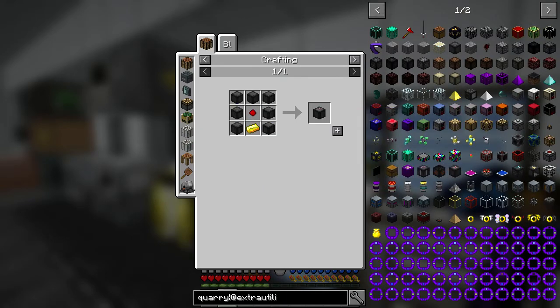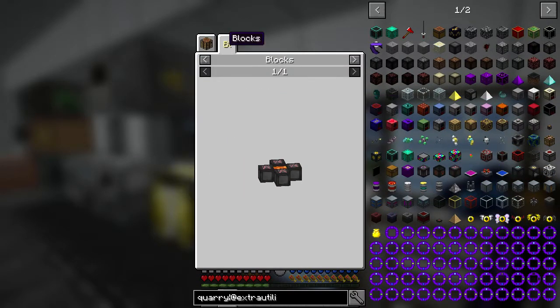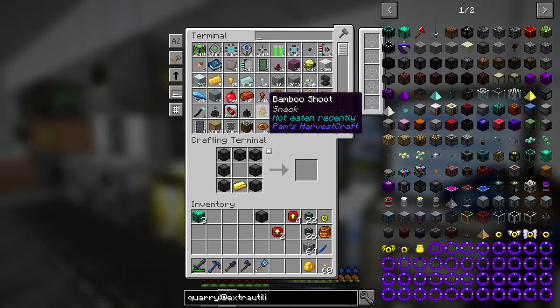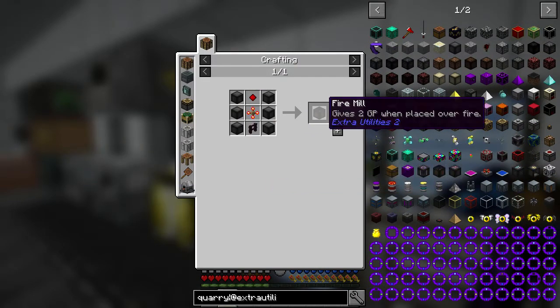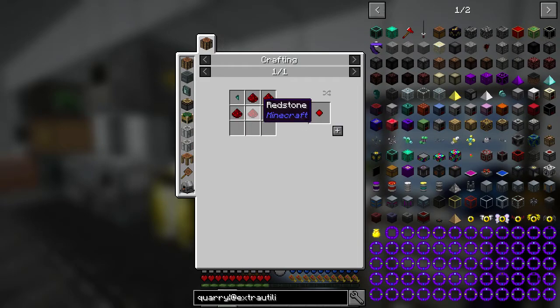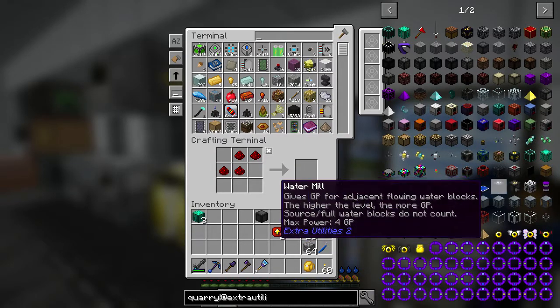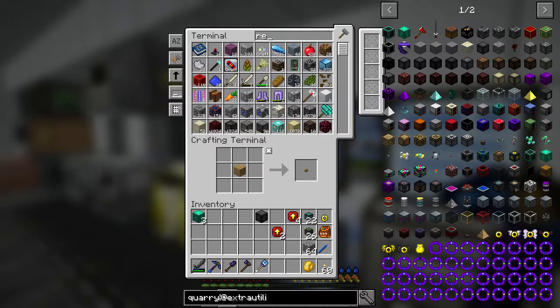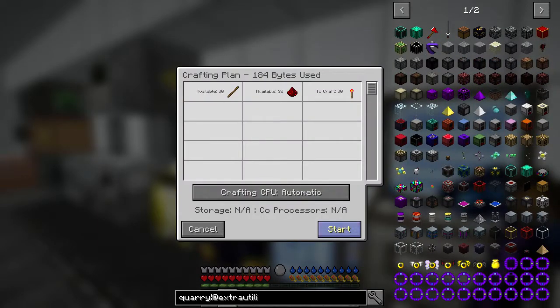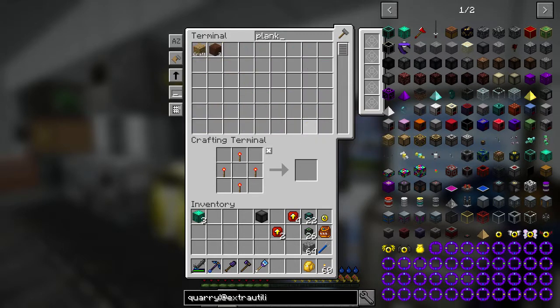So I guess let's... Can we make a lava mill? Or 4? Resonating redstone. Or I guess we could make more water mills. That would probably be better. Let's make 4 more water mills. So we need redstone. Make like 30 of those. 1, 2, 3. Oh, nope. We need more planks. Craft 1,000 of those.